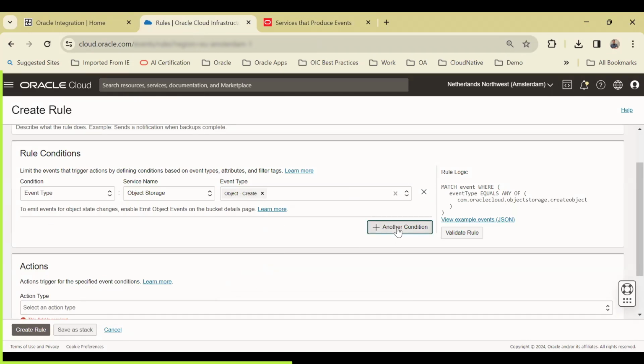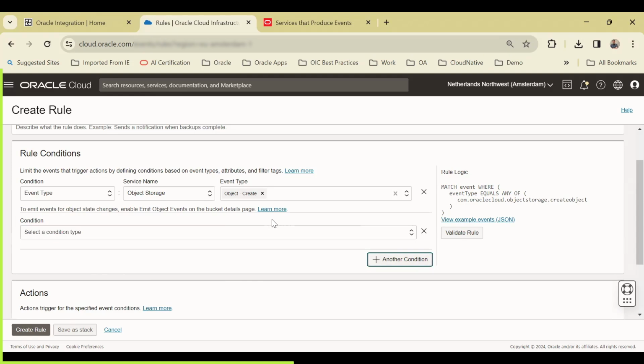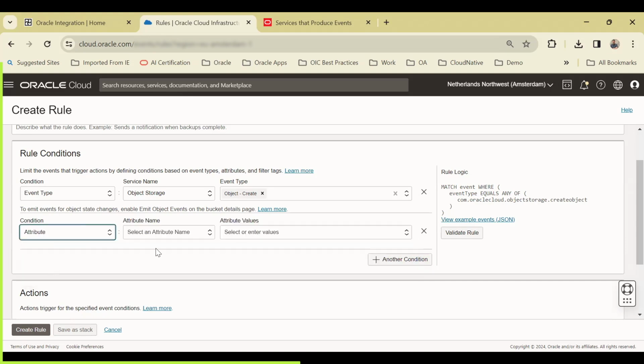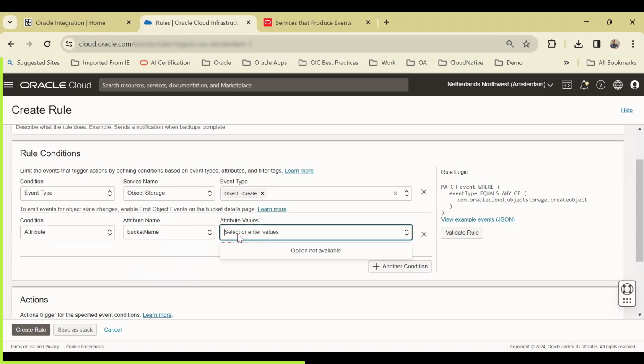I can add other conditions because, as you notice, so far I have not provided which bucket this is capturing from. So I will create a condition, and this time I will select attribute. In attribute, I am going to select the bucket name. Remember the bucket that I created, that was HQ files.